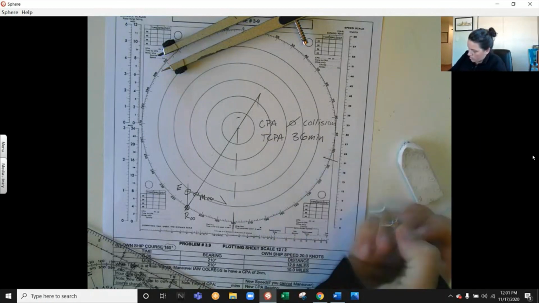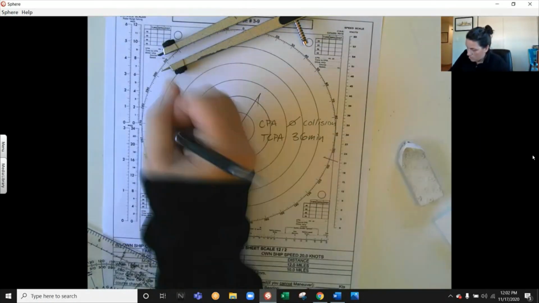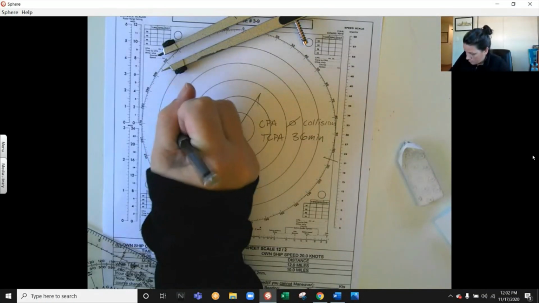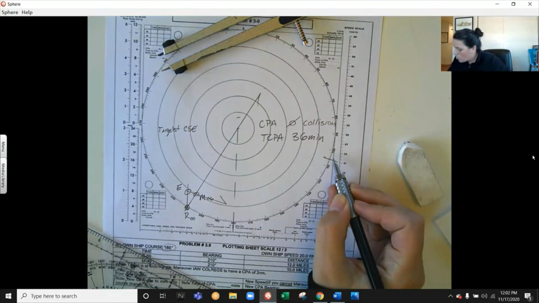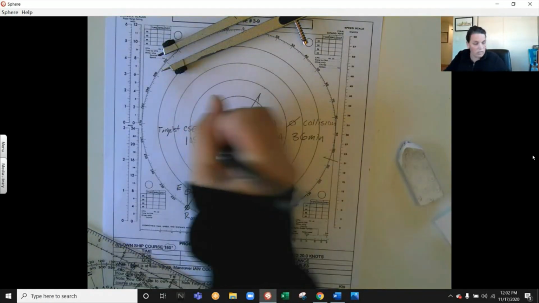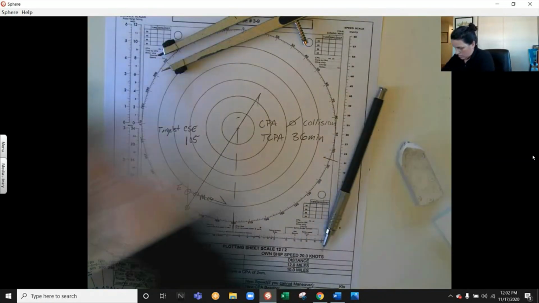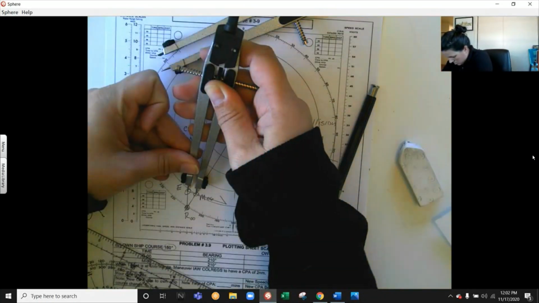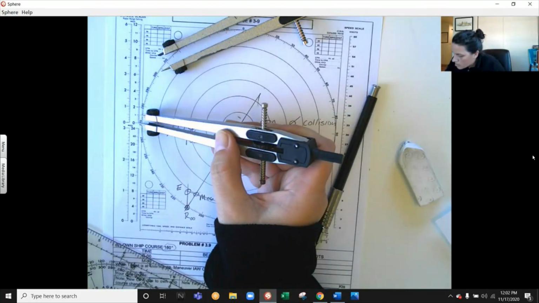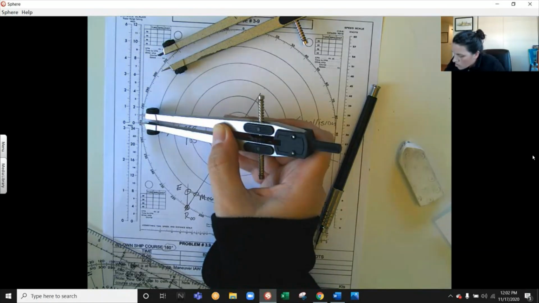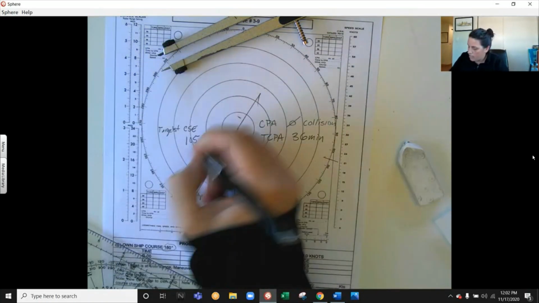The target's course is 105, and the target speed is 1.0, so that would be 10 knots.